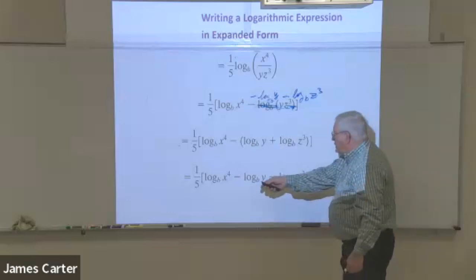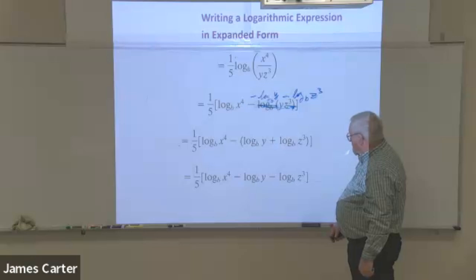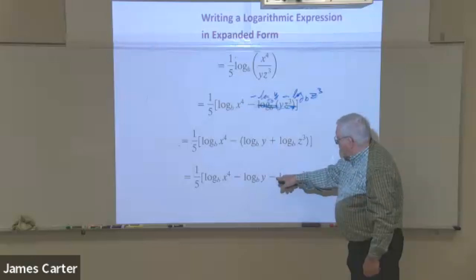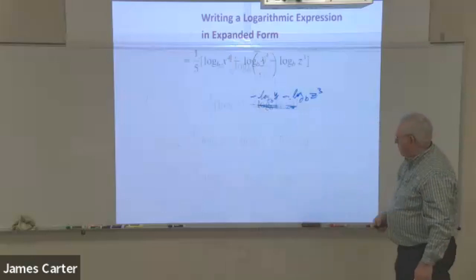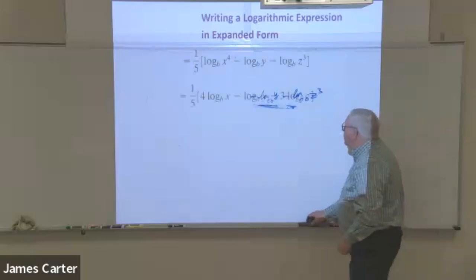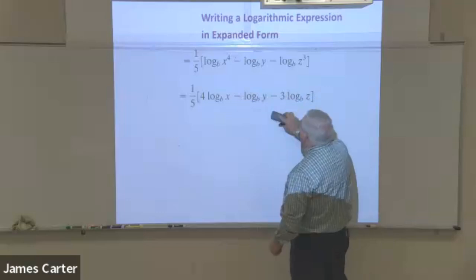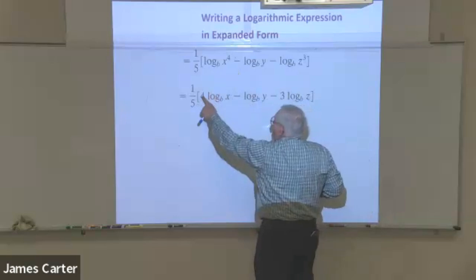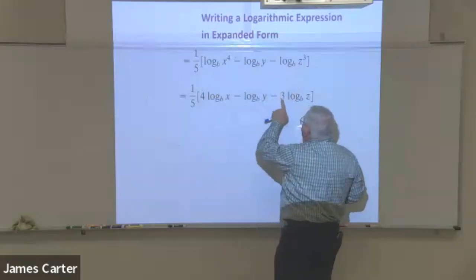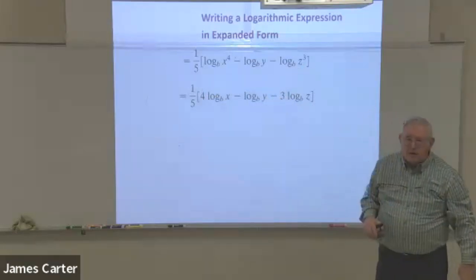Well, anyway, from here, we haven't got anything. Well, we can bring the 3 out front. We can bring the 4 out front. Let me erase this stuff. Okay, here was that last step on the other slide. I brought this 4 out front here. I brought this 3 out front here using the power rule.